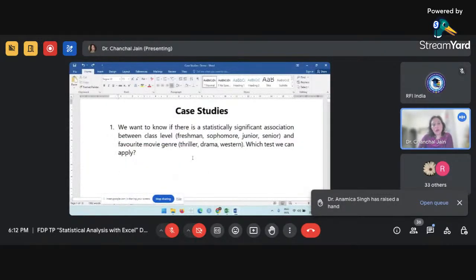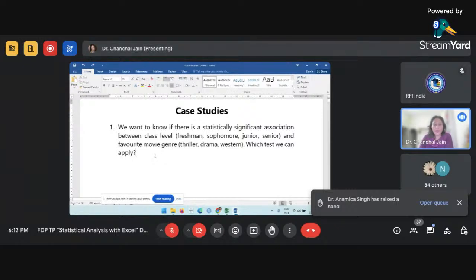So if I talk about it, many answers we got here. Some of you are saying this will be a case of regression or ANOVA. I got one answer that it will be a case of two-way ANOVA also. Some of you are saying it is a case of chi-square. I also got mixed correlation answers. So I got mixed opinion on this particular situation. According to me, it should be a case of chi-square independence of attributes, or independence of association.